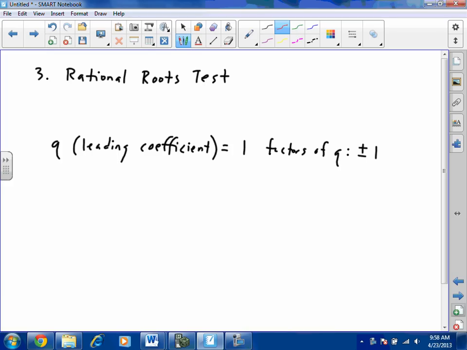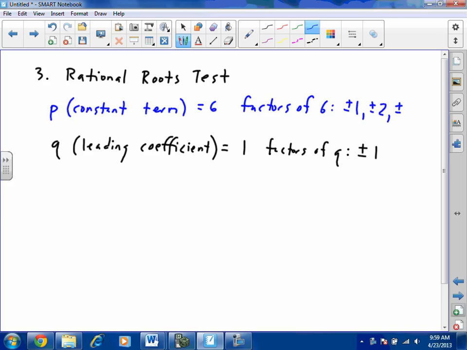We're also going to make a list of all the factors of the constant term, which we're going to call P. So in this case, that's 6. So we want to know the factors of 6. Luckily, this is pretty easy. It's just plus or minus 1, plus or minus 2, plus or minus 3, and plus or minus 6. If you had a bigger number like 72 here, your list would be very, very long. If you had a number with a lot of factors in it, or 144 is a nightmare scenario, or 120. Okay, but here we only have 4 possible factors.